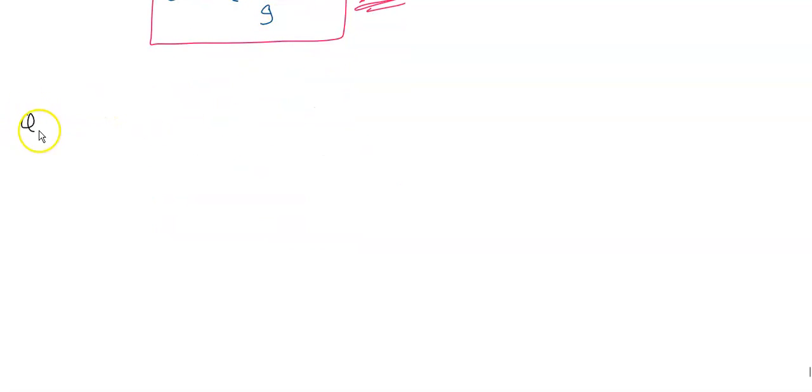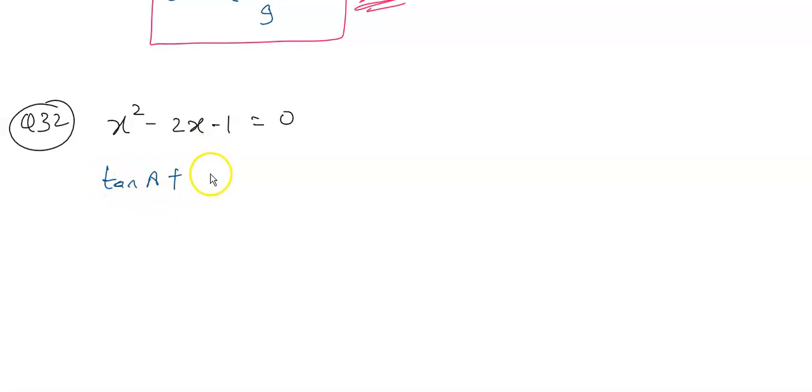So moving on to question number 32. 32 says if tan A and tan B are the roots of the equation, then sine square of A plus B. So equation given to us is x square minus 2x minus 1 equal to 0. Okay, now इसके roots क्या दे रखे tan A and tan B. तो we can write sum of the roots. Tan A plus tan B is equals to minus b by a, तो minus of minus 2 is plus 2, and product of the roots is tan A into tan B, that is equals to c by a, which is minus 1.